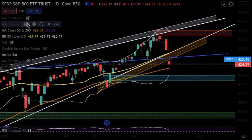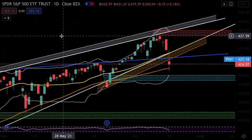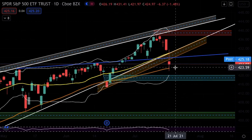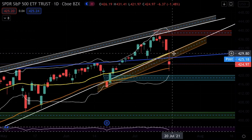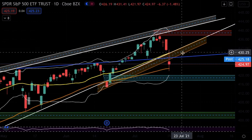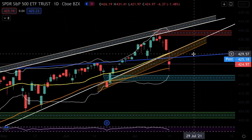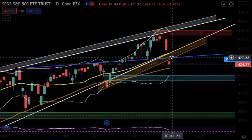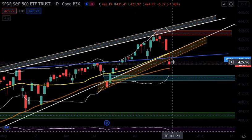The bears are building strength, but is this the time to start shorting? Is this the beginning of a correction? Let's look at the last couple of times SPY dropped to the 50-day moving average. One of my favorite entries is just below the 20-day moving average, and this orange area is my area of liquidity. But when SPY opened this morning, it opened under my area of liquidity — not where I wanted it. This long wick on the chart did not actually happen; it's a TradingView display issue.